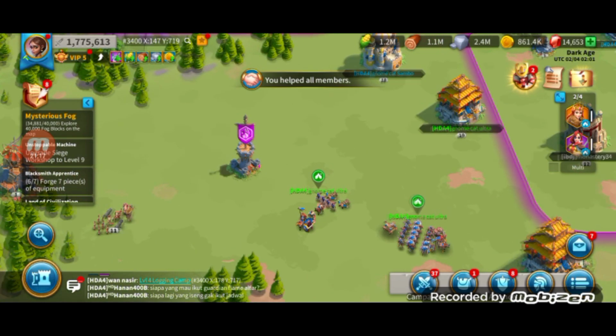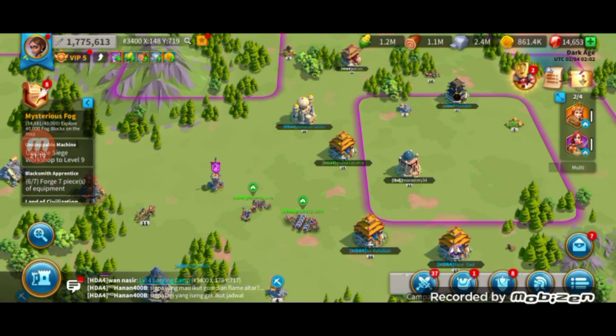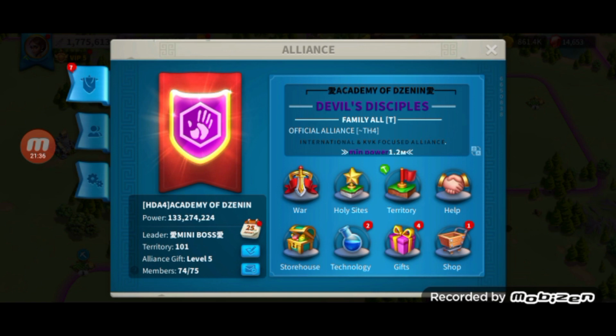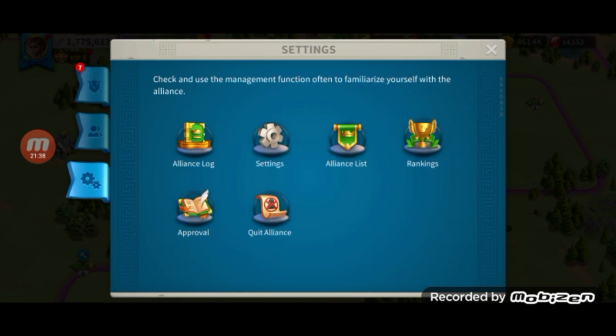Okay, now as for the timeline, I mentioned already that you want to get level 10 on day 1, level 12 on day 2, and after that you slow down a little bit, you get resources and do all that sort of stuff, and you want to try to upgrade your power as fast as possible so that you can get into an alliance. You can click on alliance and you can go to the settings and quit anytime. Quit alliance if you want.